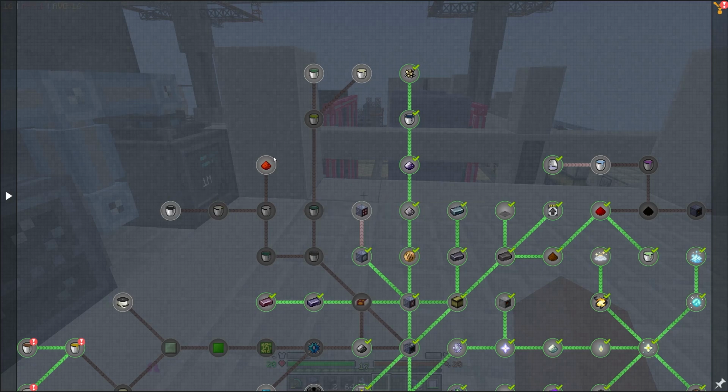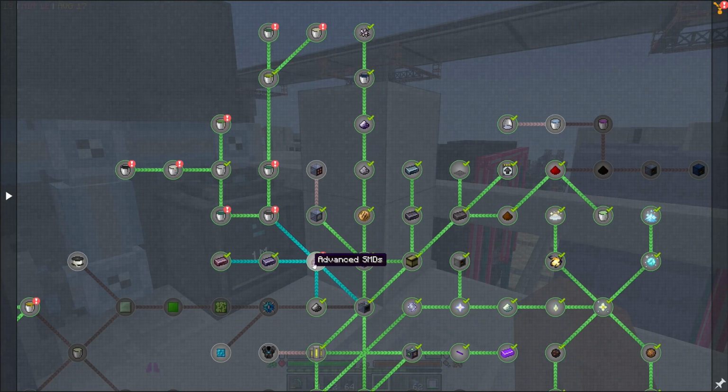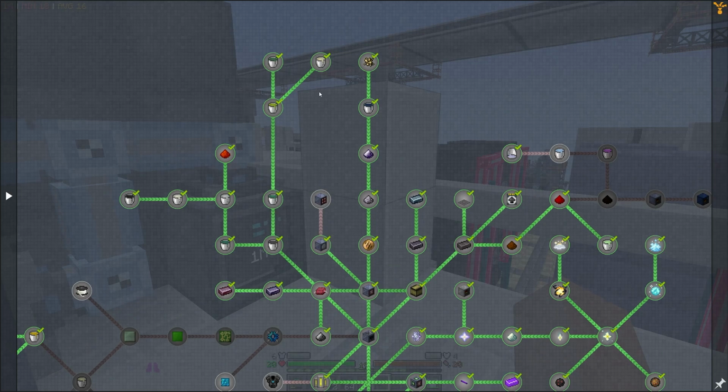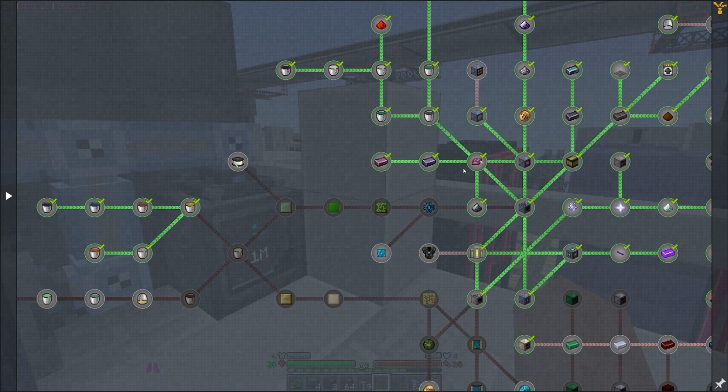But in either case, I'm going to grab some buckets so I can tick this all off. So I'll just do that and come back. So I've grabbed all of those, and I've also encoded the advanced SMDs and made a whole bunch of them and just picked them up. So there we go, there's some more. And so I can tick all these off. So there we go, look at that. That is the first half of what we need to do for the new circuits. So now we have access to the advanced SMDs. We can build some pretty cool things, and the recipe should be a bit cheaper now as well and faster.